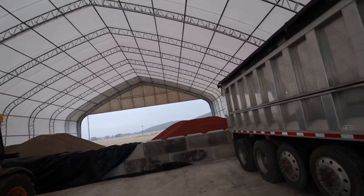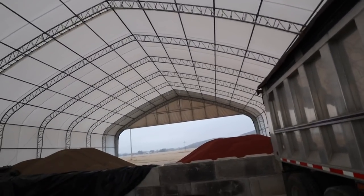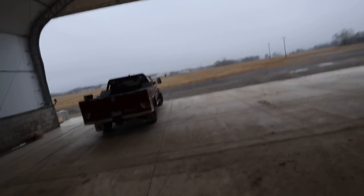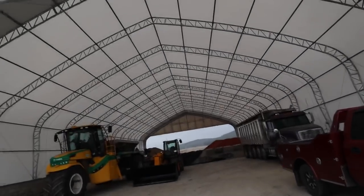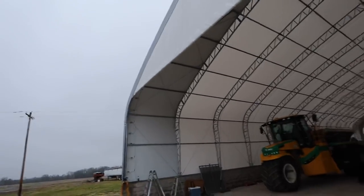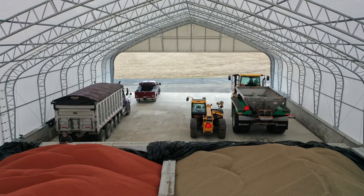Dad added a panel to close in the peak of the A-frame up there after we'd already ordered the barn. I like it and I don't — because you can't raise a trailer very high into the building. That's kind of why we put the apron out there. Before this was concreted out here, if you had a long dump trailer and couldn't get all the fertilizer back in the building, we were limited — we couldn't raise the truck out here because the fertilizer was 30 feet back. Now with concrete all the way out, it's not a huge deal. The opening is either 16 or 18 feet high — it's a 60-foot wide, 18-to-20-foot tall opening, so you still get a lot of water blowing in.